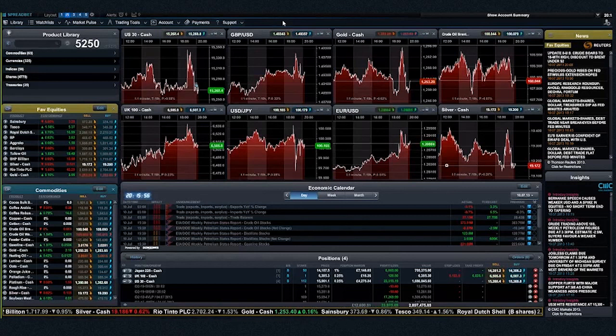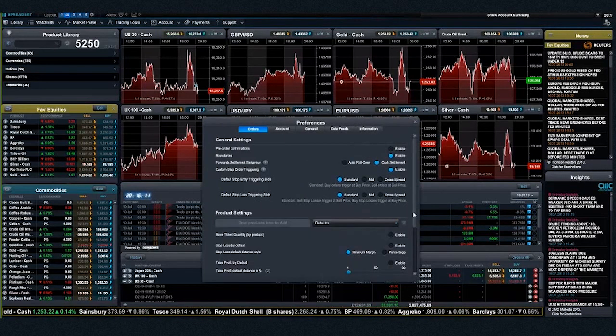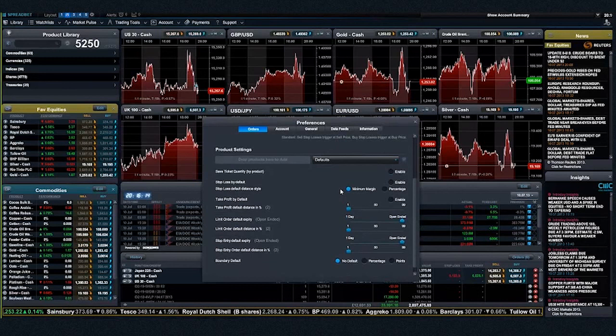But it's very cool. Another question that somebody asked about was, is there any way to set up your order tickets to automatically preset a stop loss? The answer to that, sir, is absolutely yes. Just go to preferences, then go ahead to, well, you might notice here that we've got product settings. You can either do this globally across all products, you can do it to an asset type, or you can go ahead and do it to a specific product.